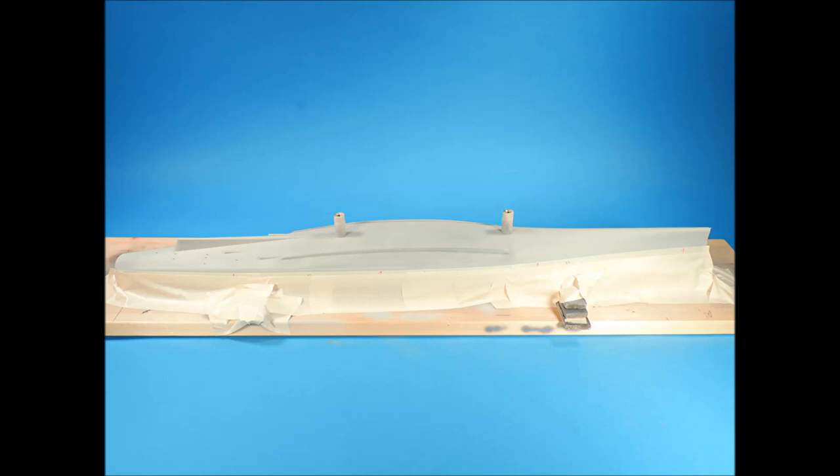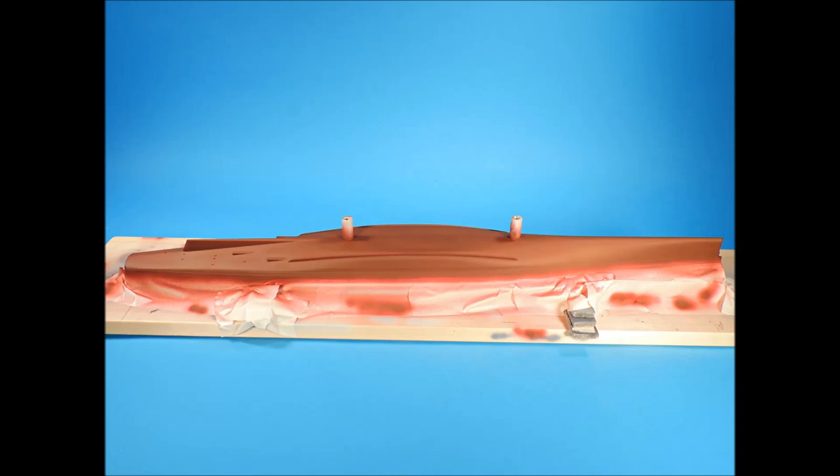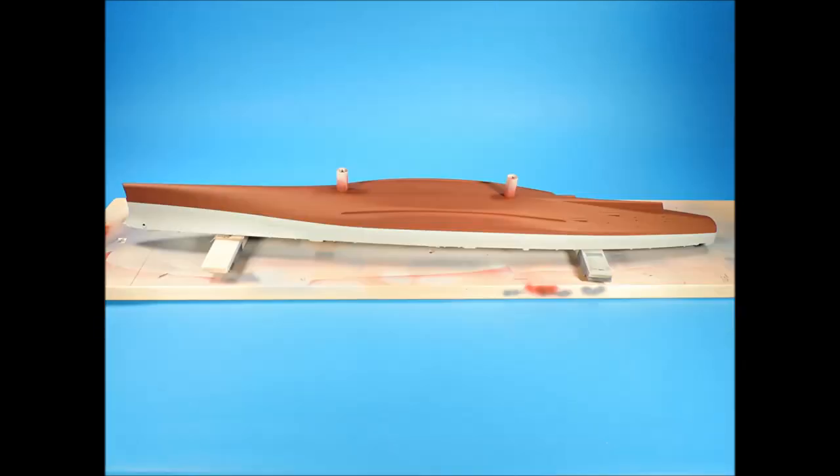Note how the tape is overlapped to prevent overspray and paint bleeding. I like to use flat red with some flat black added so that the resulting color is a dark blood red. The air pressure was set at 15 to 18 PSI and two coats were applied. With the tape removed, the red hull line was checked. The line was straight, so now it's time for the application of the black boot stripe.